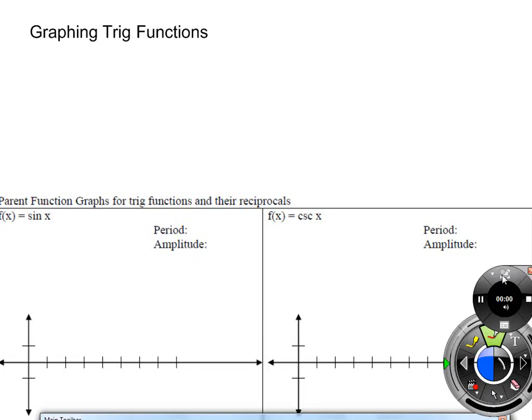Right? So first thing we want to know, the period of the function. What was the period of the sine function when we graphed it? You saw in the investigation, all those different things. Joy? 2 pi. Okay. Does anybody know why the period of the sine function would be 2 pi? George?